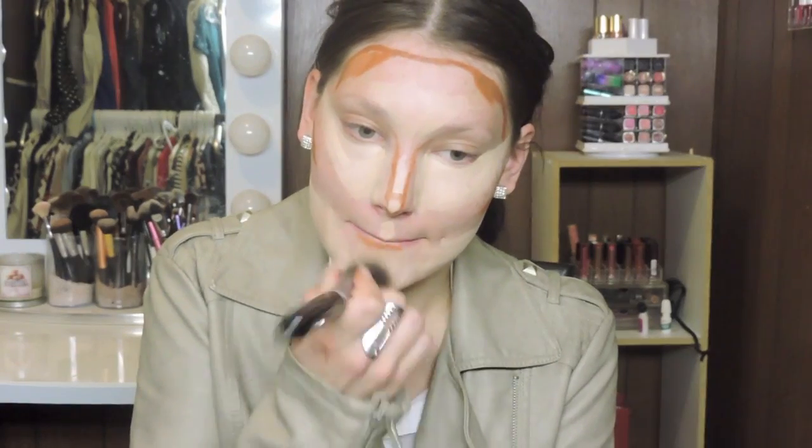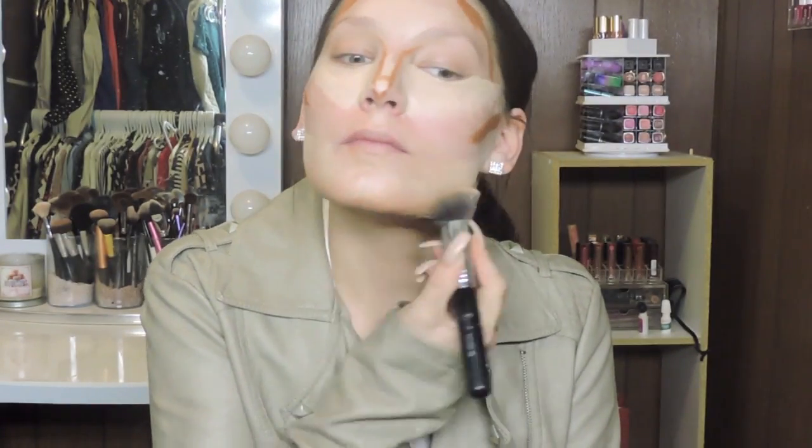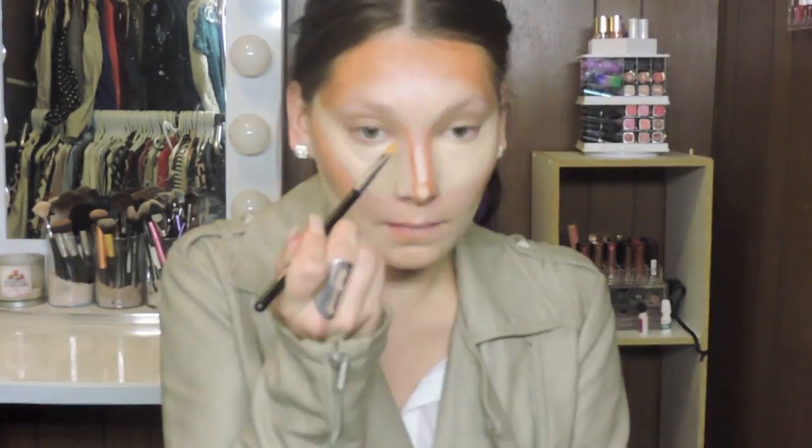Then I'm taking this fresh Seaberry oil and I'm putting a drop of it onto my foundation brush. I'm using this to help blend out my foundation. It will just make it a lot easier and faster to blend it out, and it will also sheer out the foundation a little bit.